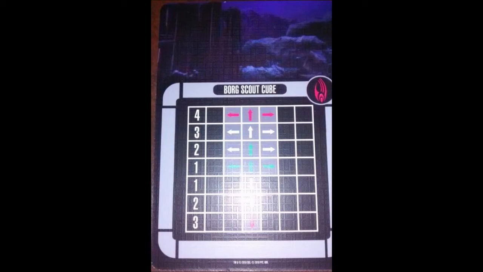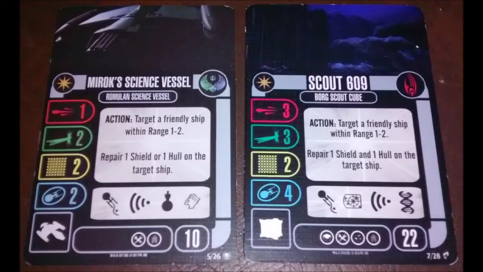That being said, it is a 3-3-2-4. Whenever I think of the Scout Cube, I think, oh, that's a tier 2 ship, because I hear people bash it all the time, so in my head I think, oh, it's a tier 2 ship. Tier 2 ships usually are not that good. But no, it's a tier 3. It's straight up a tier 3.